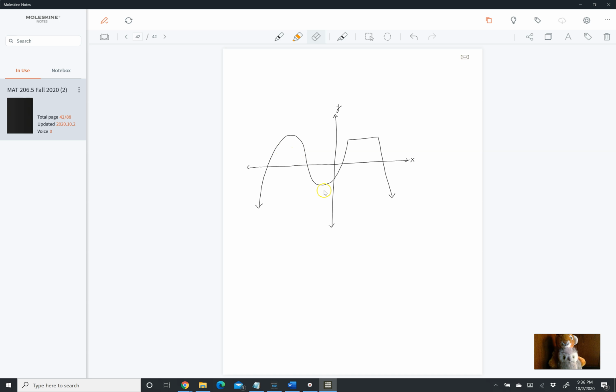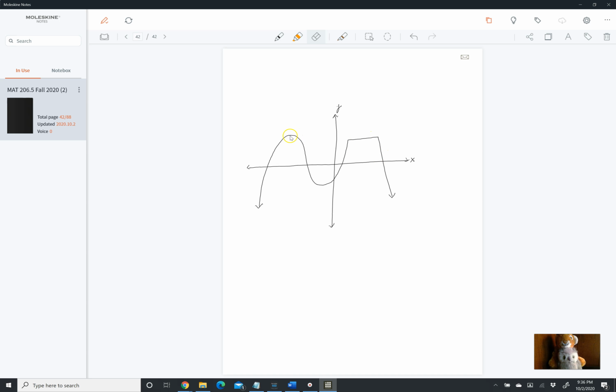Okay, so the first thing that you're going to do is you're going to break this up into intervals. So we're going to look at all of the places where you're turning. And if you have to, just walk through the graph, right? Like follow your finger along the graph from left to right and say, when do I change direction?